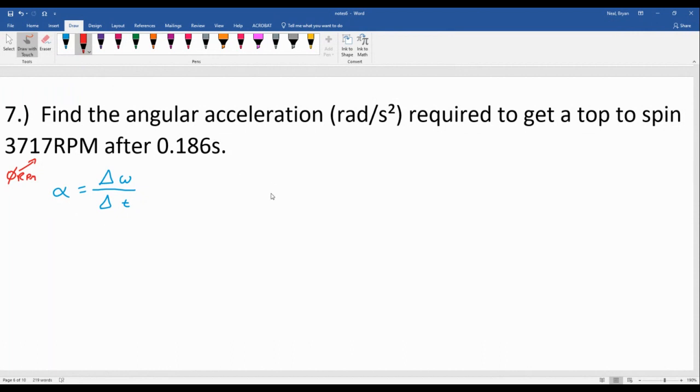So let's do the conversion like we saw before. So we'll start with 3717 RPM, so we'll have rev on top of one minute as a way to stack and aid in the conversion. Like last time, to be more consistent and hopefully dealing with things with which you're familiar, we'll start with getting to the seconds. We can't get to seconds squared until we use the whole formula, but we've seen where we can go from minutes to seconds and build into this work. So one minute is 60 seconds.